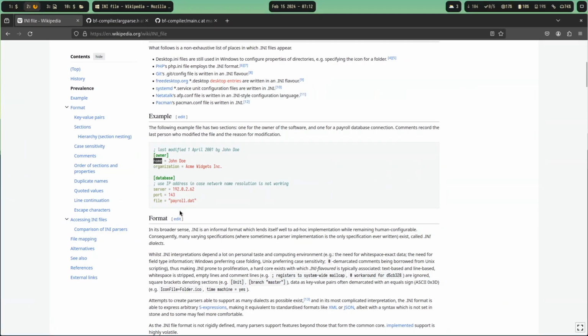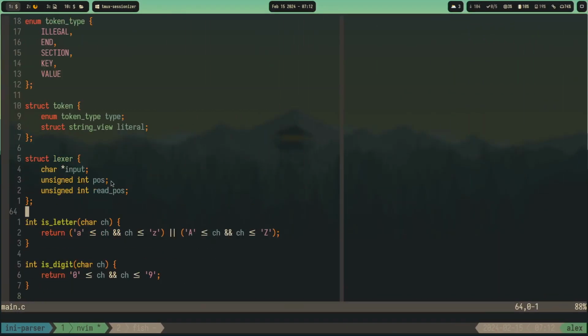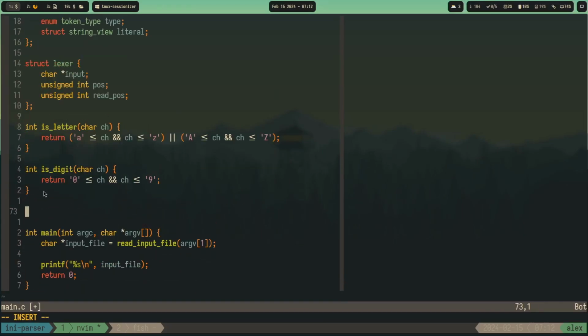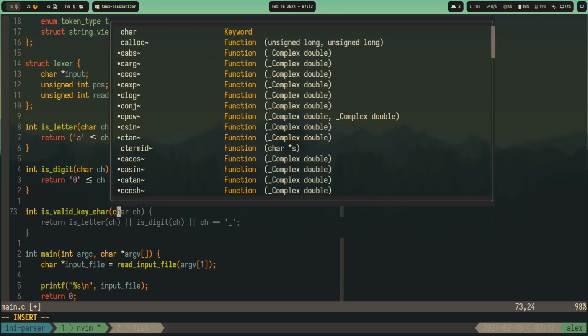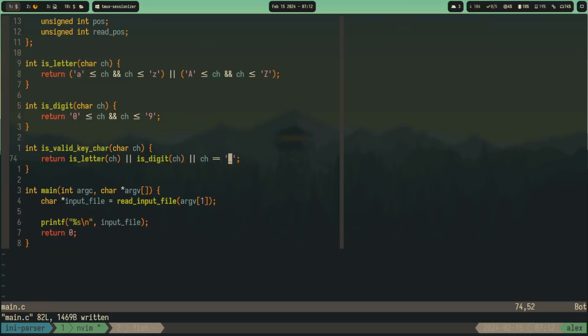And now let's do is valid key name, for example. Is valid key character. So basically we are gonna allow digits, letters, and underscores in the key names.